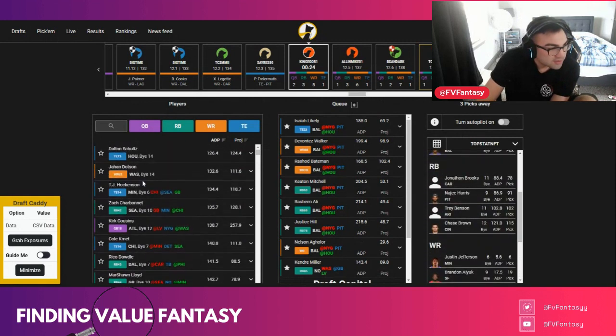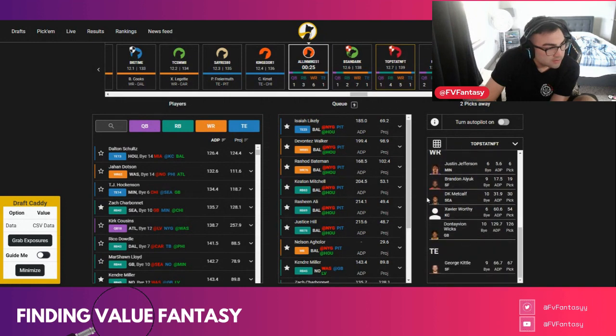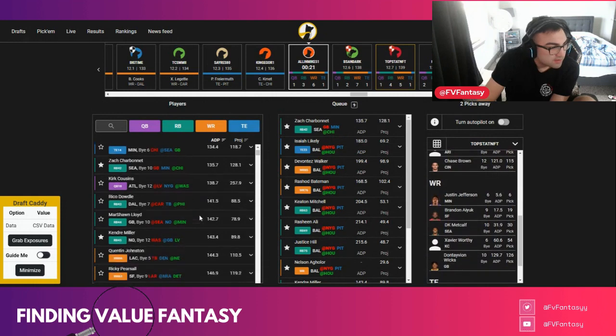Kendre, Lloyd, Dowdle all seem fine here. Probably lean Dowdle. I guess Sharps probably is the best pick. I don't know, I like all of them.